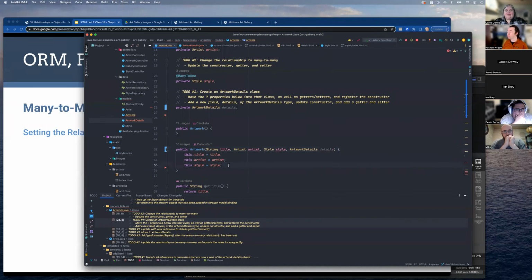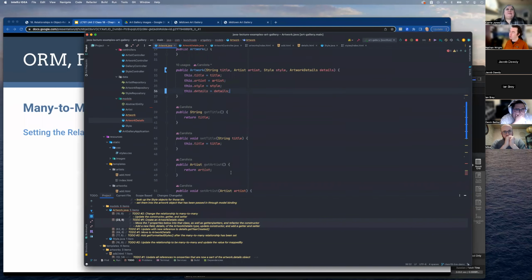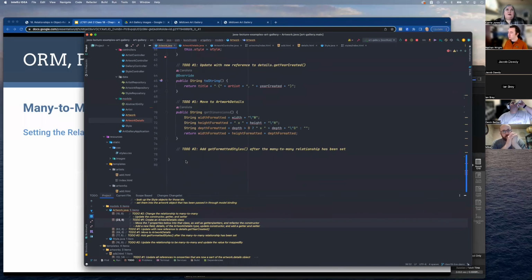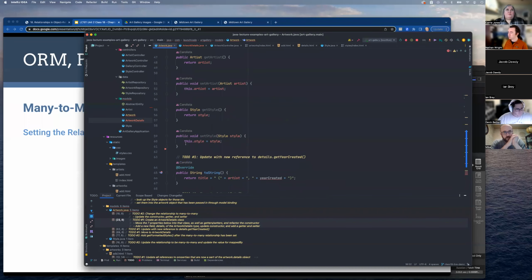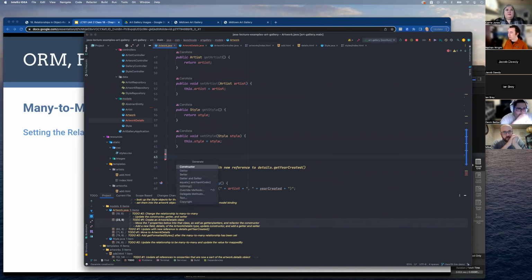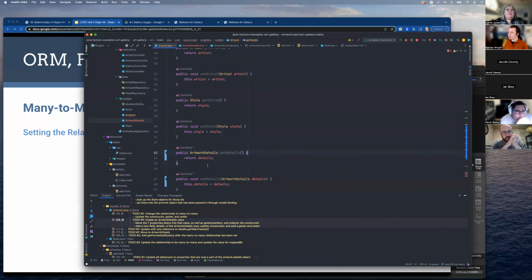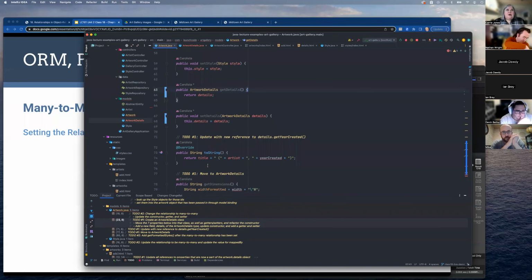And then here we can say details equals details. Great. And then down at the bottom, we're going to just have a getter and a setter for this, right underneath style. So I'll do getter and setter, choose this. Perfect, and that's all we need.